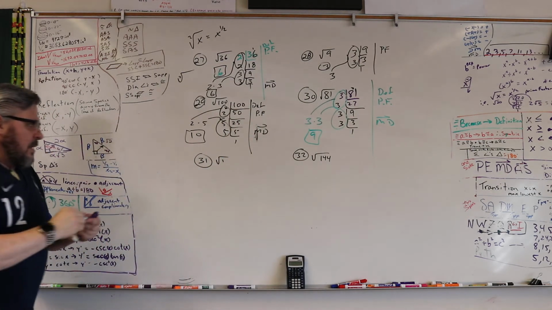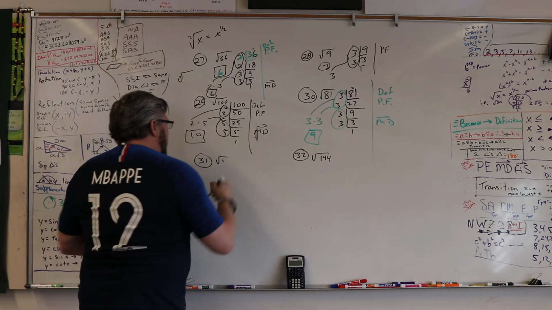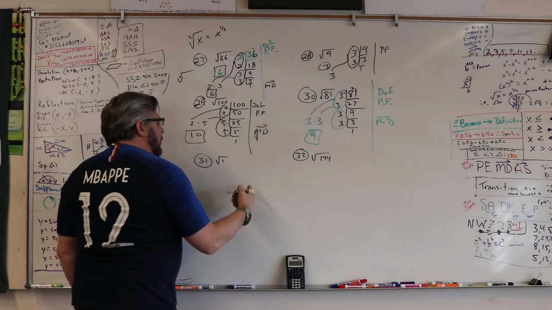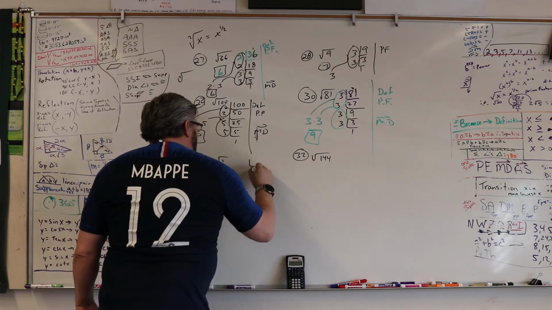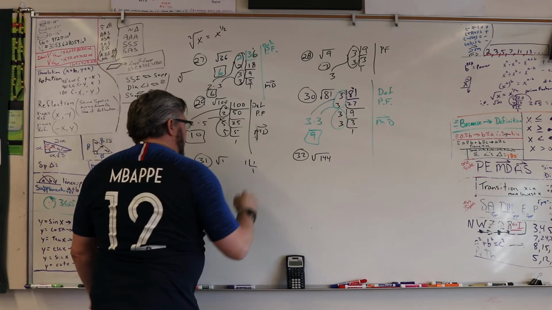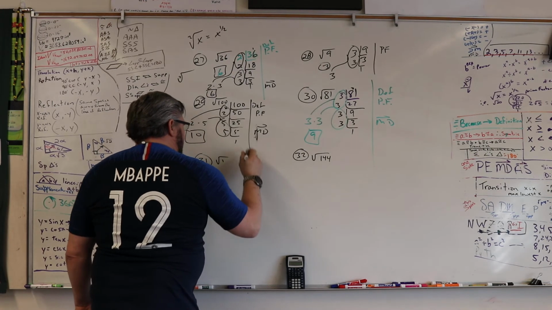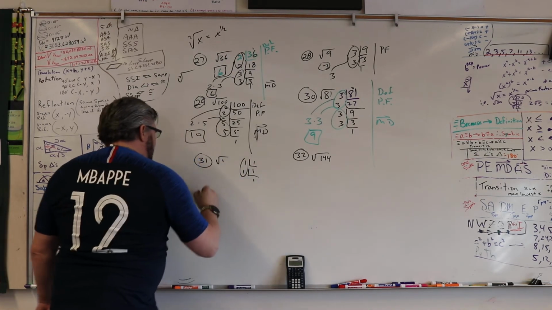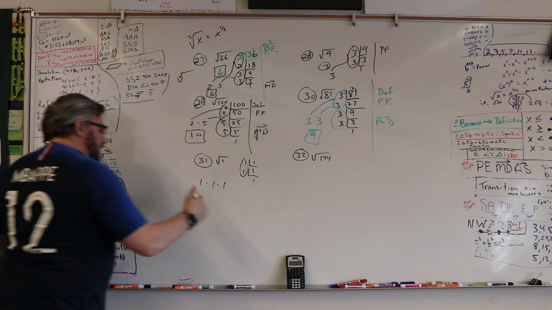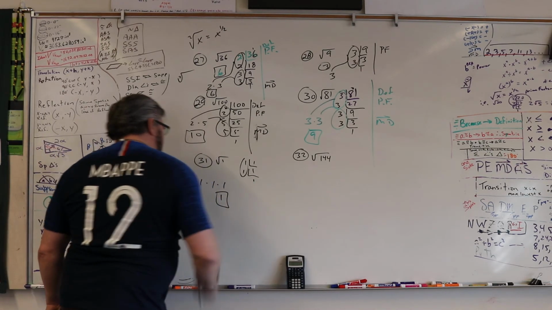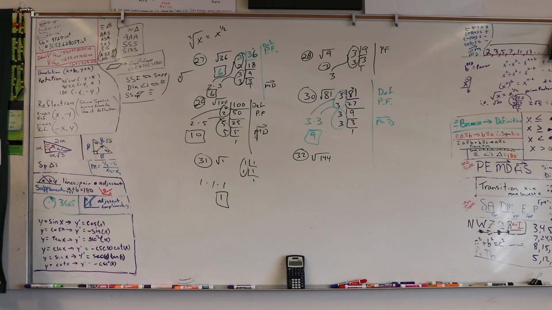Okay? These last 2 problems, 1, we can't break down 1 because it's done, but if we think about that, how many times does 1 go into 1? It goes in there 1 time. So you could do this forever, and you just keep having 1 times 1 times 1, as many times as you want, which is still just 1. So the square root of 1 is 1.